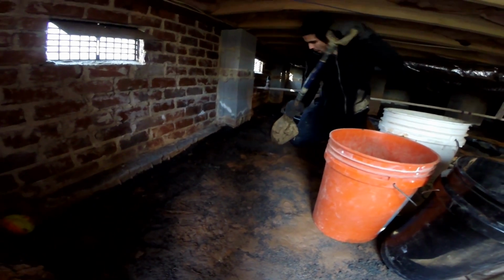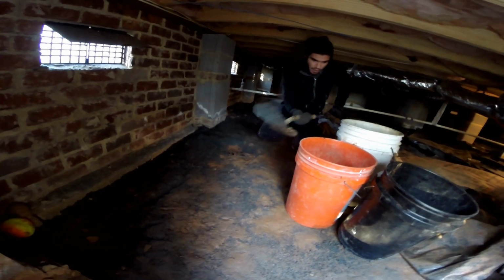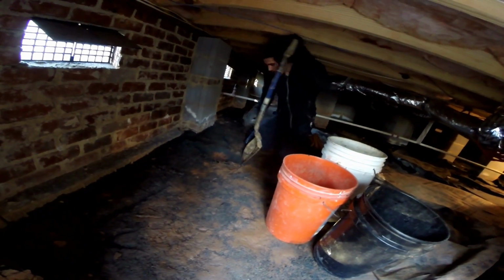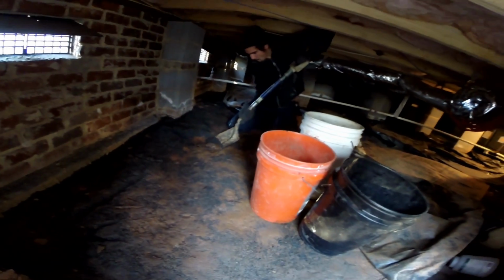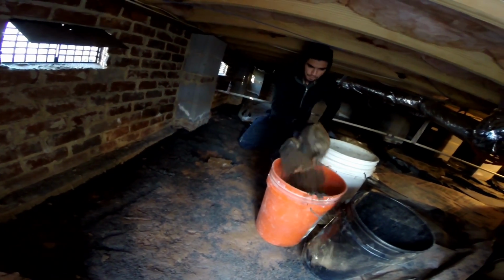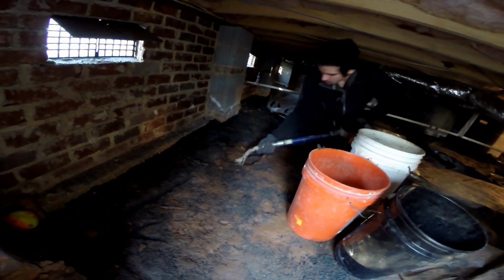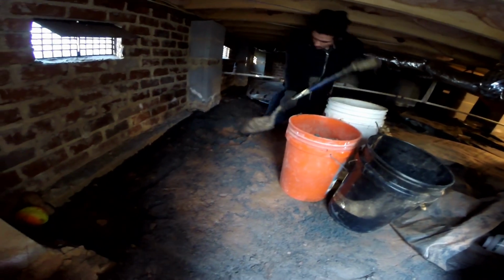Okay, so we're going ahead and start to dig down here for the crawl space. Basically we got one guy digging, filling up the buckets, and another guy's going to come in here and take those buckets out here and dump them out. This will take about 8-10 buckets of dirt to get down to the level that we want to get to. It takes a little while, so we're going to let Paul keep digging out here, and we're going to do a few things on the outside.